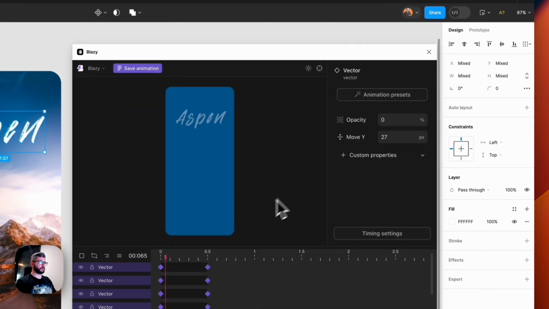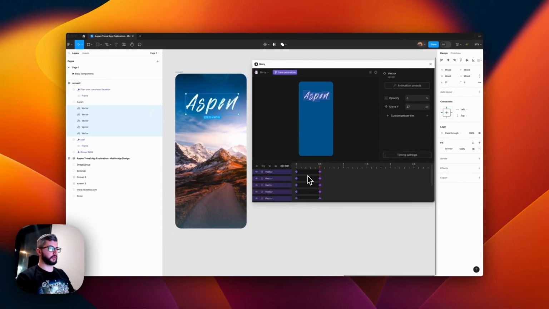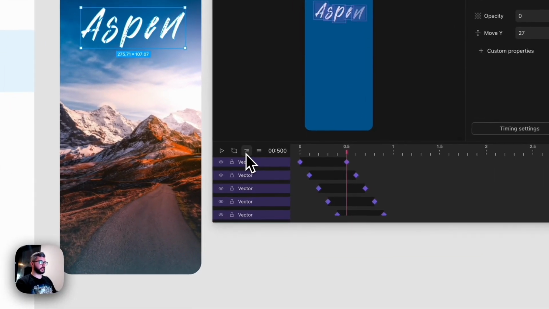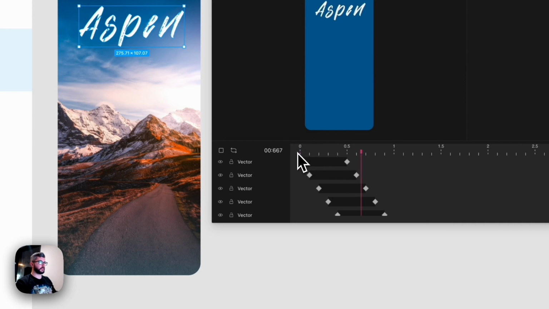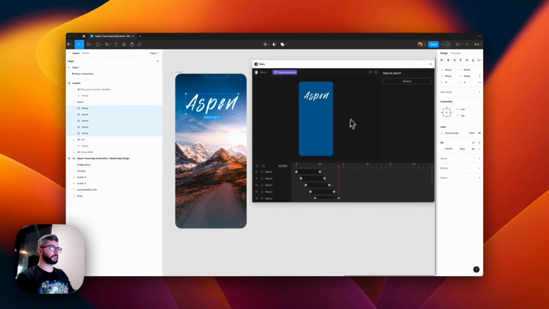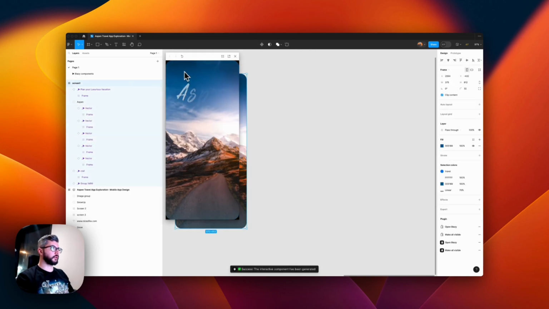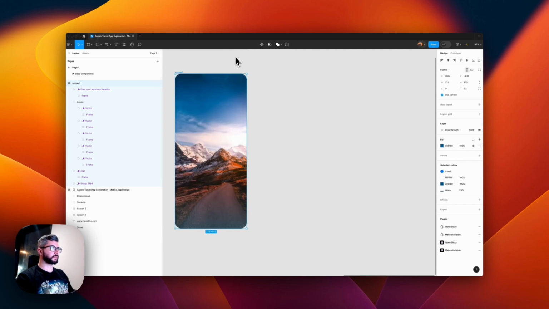Let's do it again. There are some features you'd better check: cascade animation, cascade alignment. You can click here, it will be cascade, and you can see the animation applied and how it works. Again, we can save it, we can open it, and you can see everything is good, everything applied.